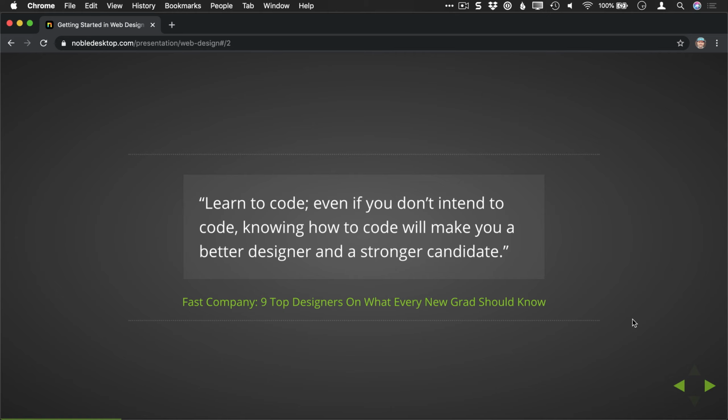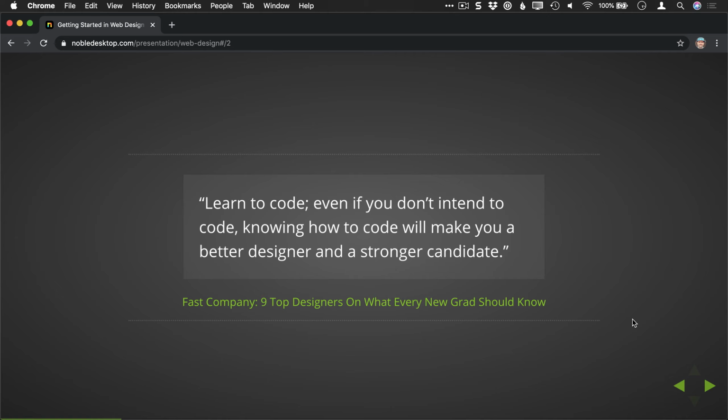Every website needs both design and code to function. The more you know about how these two things work together, the better designer and also developer you're going to be. Developers that understand the design side have a better understanding of how to build a website, and designers that have a better understanding of how the developers code the website will be better designers. For me, I know both design and coding, and I can't imagine designing a website without understanding how that website's going to be produced.